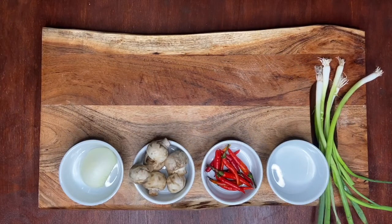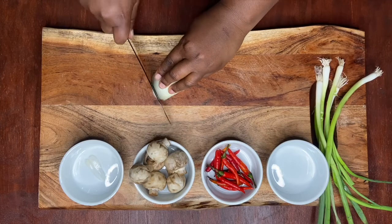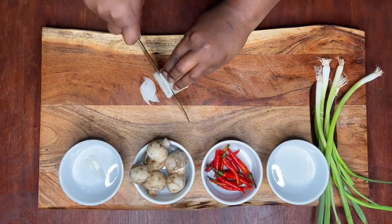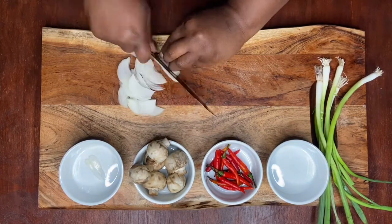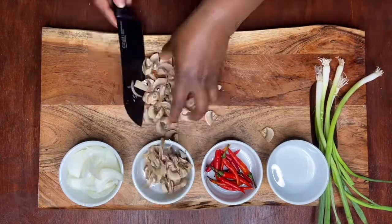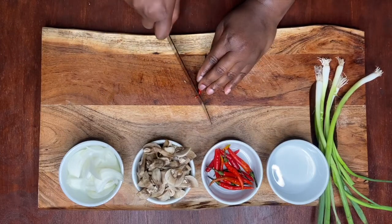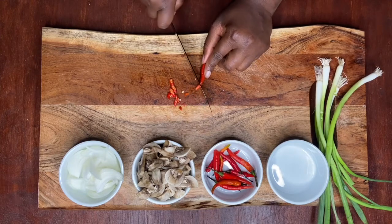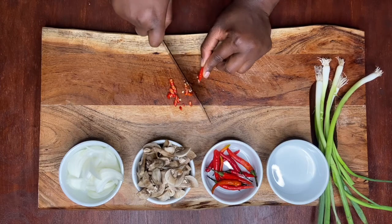Now we're gonna cut up our vegetables. First we have our half an onion. You just wanna chop that whichever way that you think is gonna be suitable for your meal. Chilies. I'm gonna cut these in a slanted way. This part is optional. If you're not about the spice life, it's okay. You can do without.